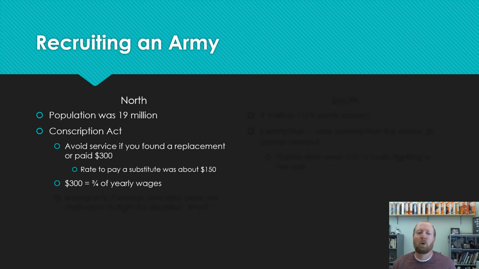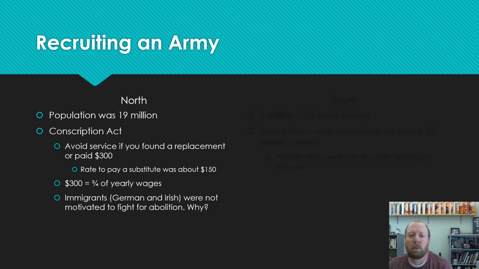And so we talk about the North. The North just had more people, 19 million people. They had a conscription act where they would actually draft people, and they allowed other people to find replacements. But they just had more resources to draw more people. It turns out the immigrants that were there were not in favor of this war, and there were many riots that happened during the Civil War. The immigrants didn't want to join the war because if you were to free slavery, that would increase the labor supply, and that would impact their job opportunities. And so a lot of these new immigrants were not in favor of fighting the South in the Civil War.